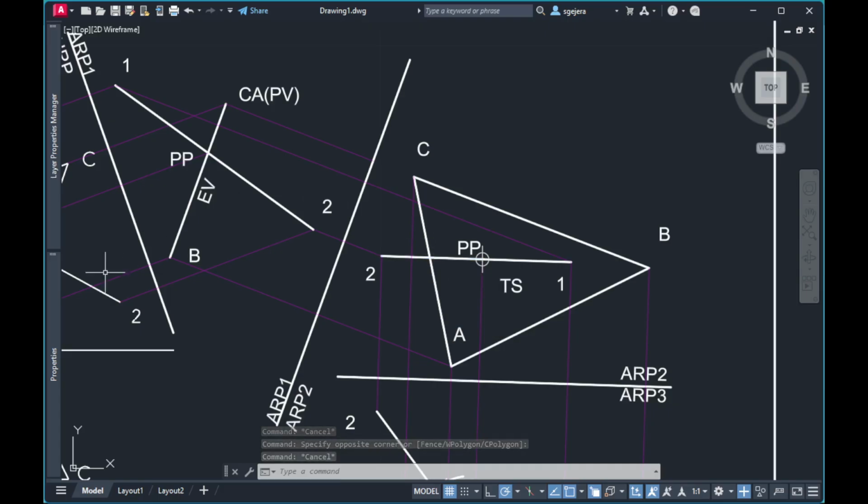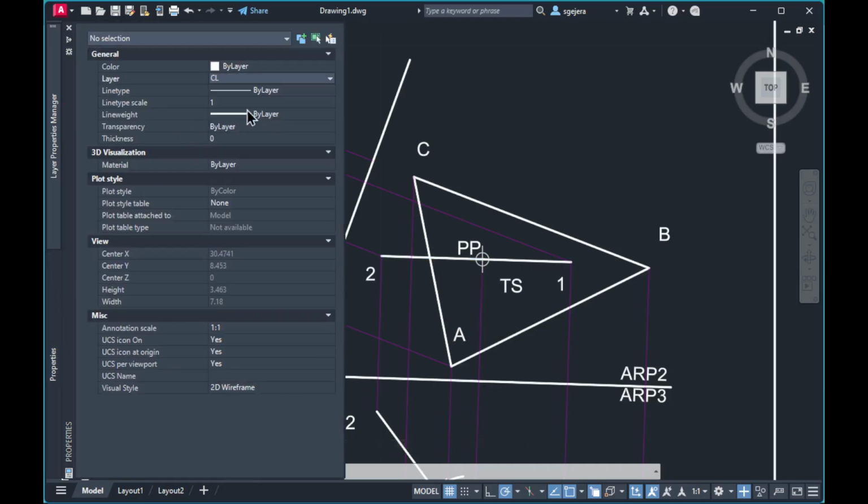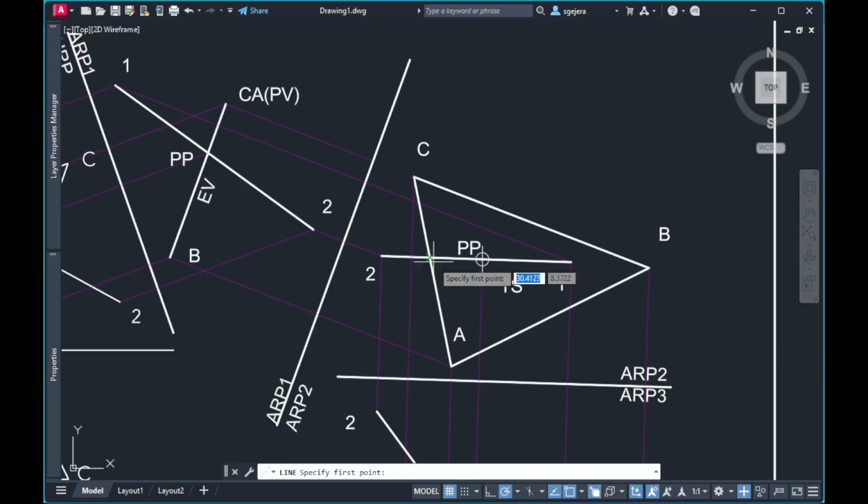So, let's draw a projection line. I'll just draw a projection line here para mas malinaw. Then, I'm comparing CA and 1, 2. The first one to be hit is 1, 2. Okay? So, 1, 2 is on top. Tama? So, which means this is a whole solid line. So, this is solid. This one, we'll now make hidden.